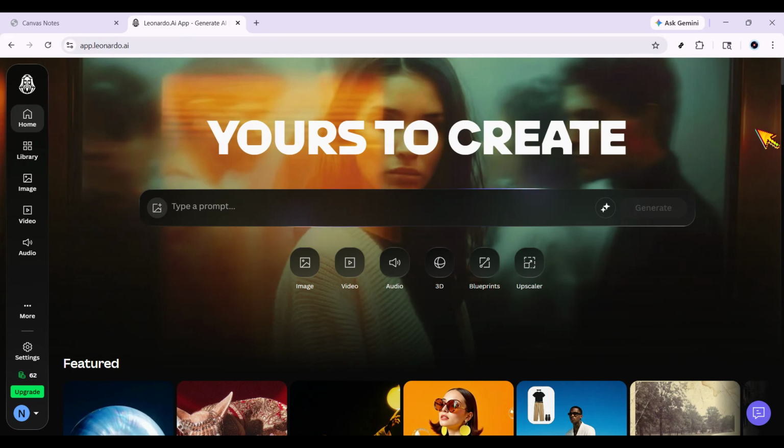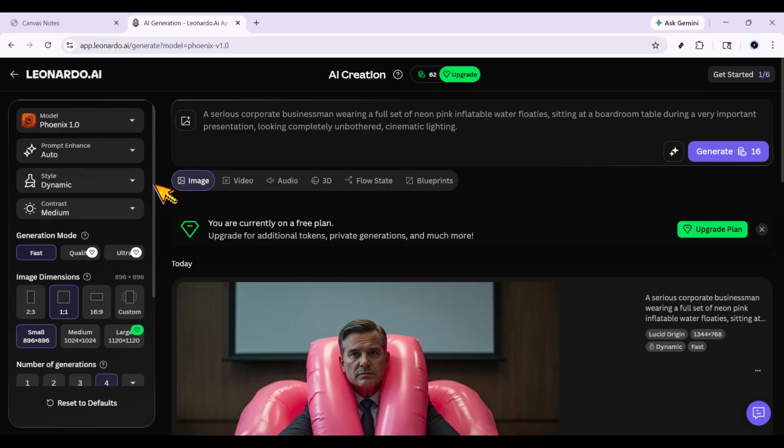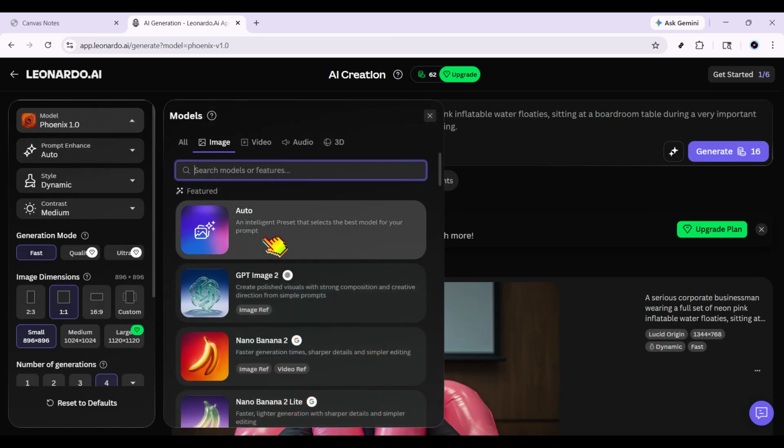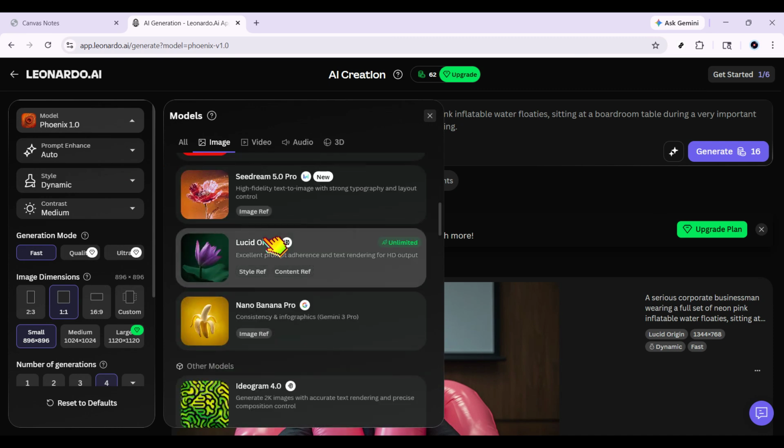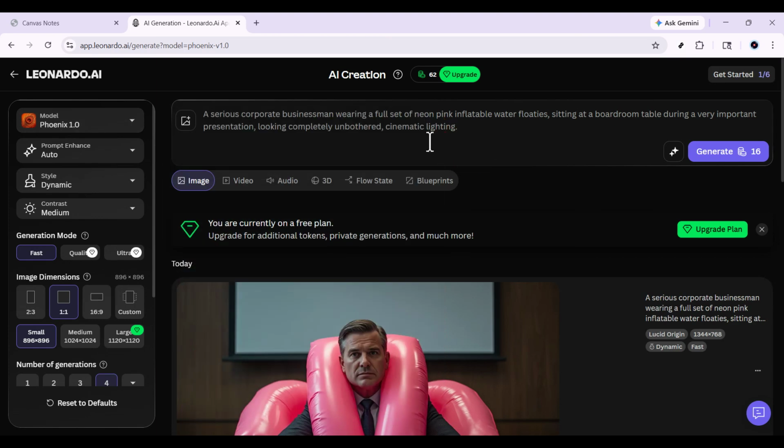First, go to Leonardo AI and sign in to your account. Once you're inside the platform, look for the image menu button in the middle of the screen and click it. This is where you'll create your logo image. Leonardo AI has different models and settings, so the first thing you want to do is choose your preferred model. If your goal is logo design, a clean and controlled image model is usually the best option because it helps you generate simpler shapes and sharper results.